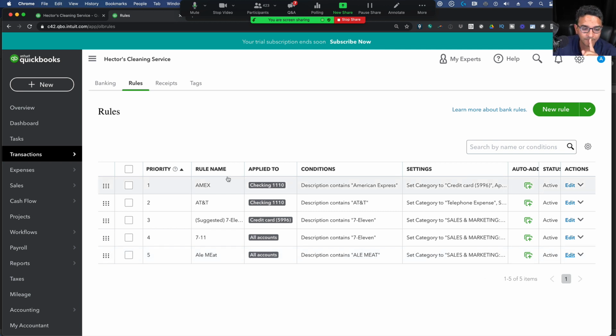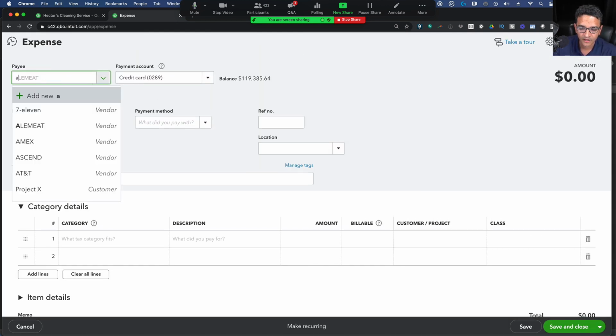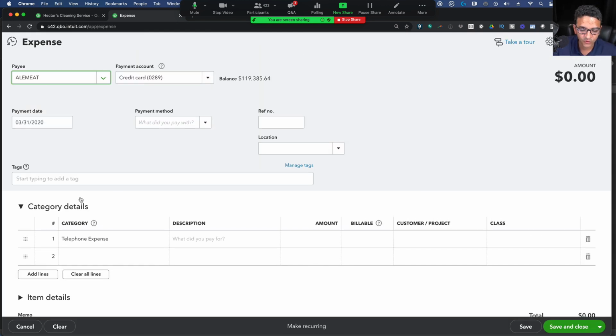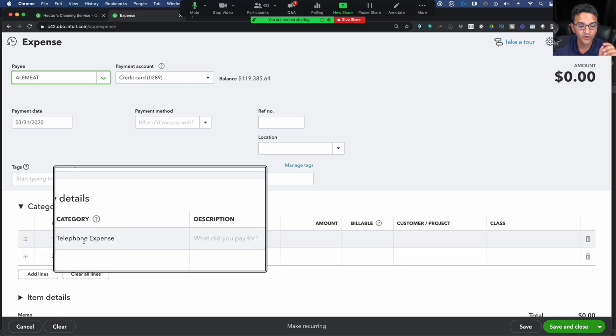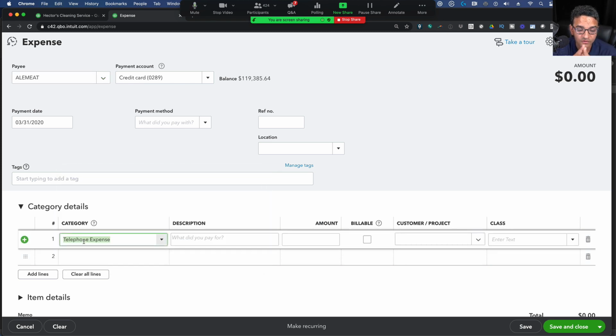However, when I'm creating it from scratch, so if I go to new expense and type AleMeat, notice that this will default to telephone expense. So you're going to have one set of rules for bank feeds, and another set of rules for manual data entry.